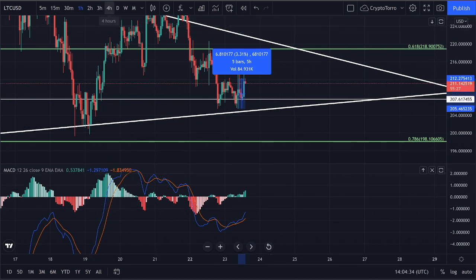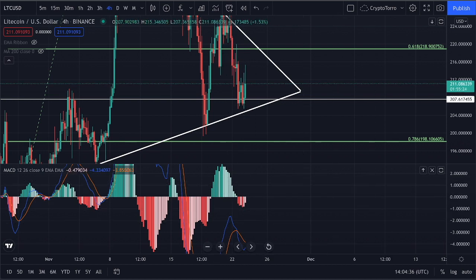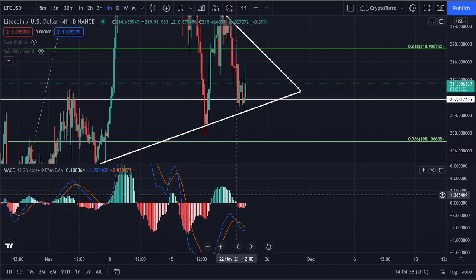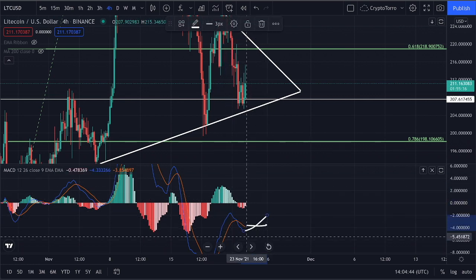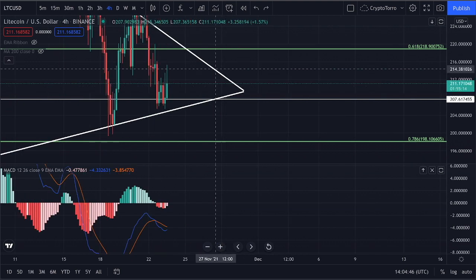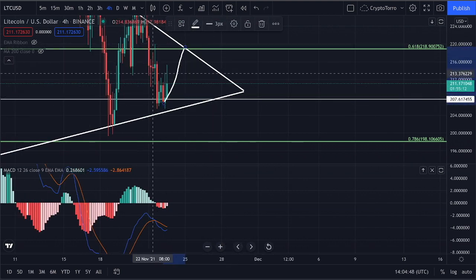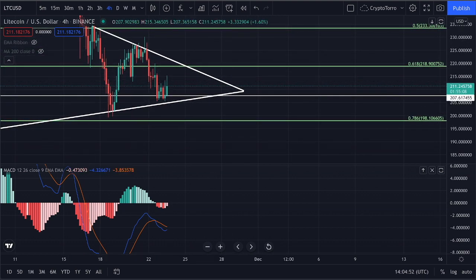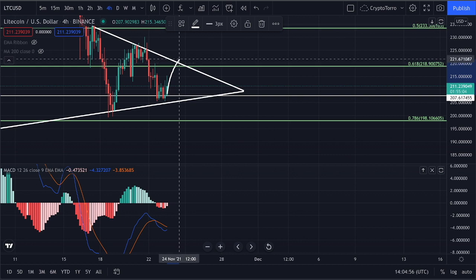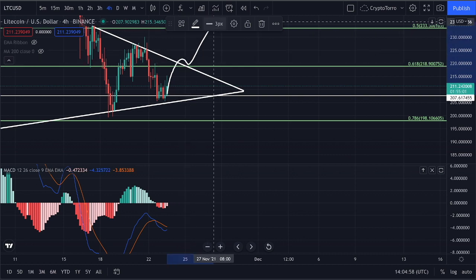And if we take a quick look at the 4 hourly time frame, what you can clearly see over here is that we are seeing a momentum loss on the 4 hourly time frame. We are clearly heading towards a crossover, and if this occurs, we might perhaps expect more momentum towards the upside and an increase in price action, and therefore it is quite likely that we are actually going to retest this descending resistance, perhaps being able to break out above it and seeing a major leg towards the upside afterwards.